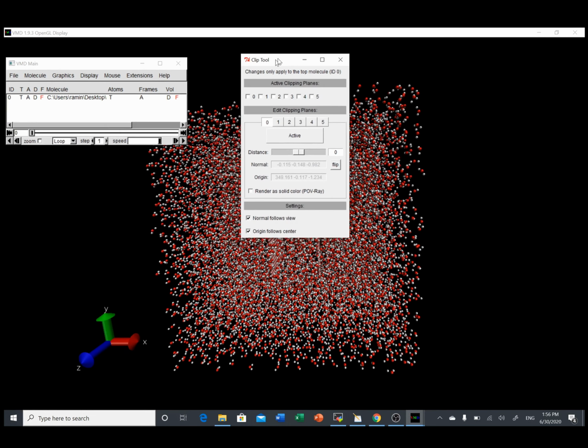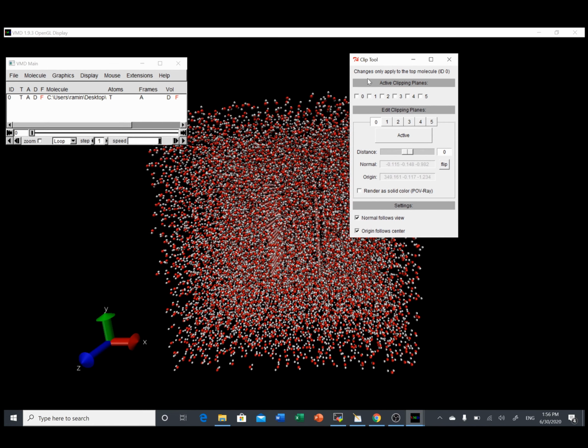It will give you options to define 6 different planes in any direction that you want. You just should know what are the coordinates of your simulation box.